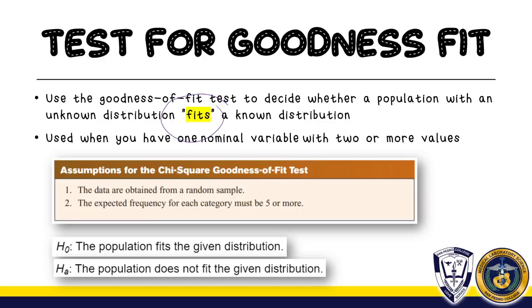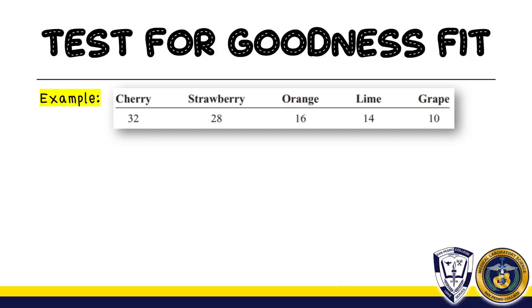So in this case, usually for goodness of fit, there will be a single qualitative survey question or a single outcome of an experiment from a single population. Usually, ganun yung case ng goodness of fit nyo. Either a single qualitative survey question or a single outcome of an experiment from a single population. So let's proceed to our example.